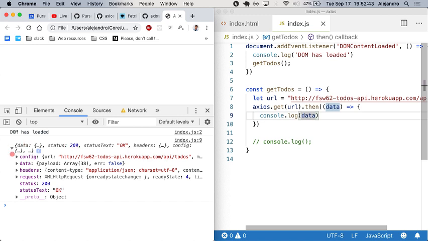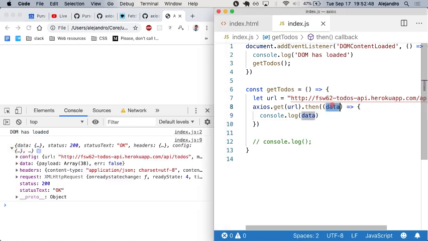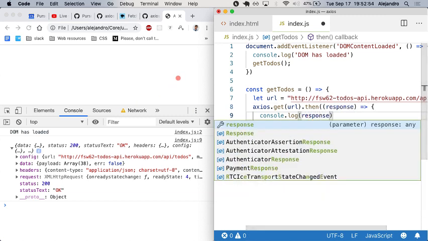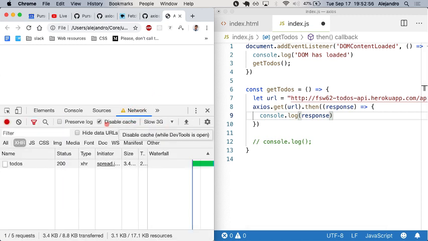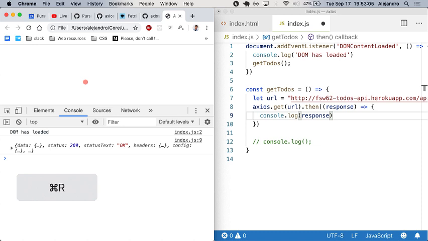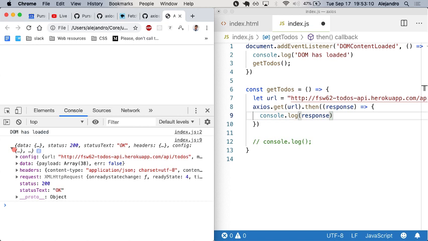And inside this object, so this is what data is. Actually, I should call this response instead of just data. Yeah, let's call it response. Response is a better name. The data is inside of the response, and I'm going to get back online for network speed. Now refresh, and then it happens much more quickly. Here, so this is the response. This is Axios sending the request. The request successfully resolved, and now we have a response object, an Axios response object.